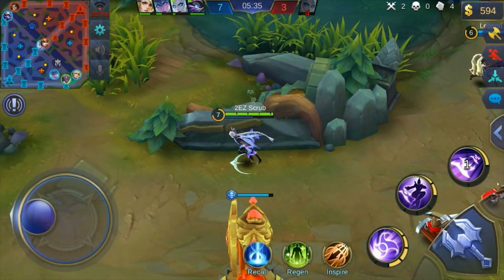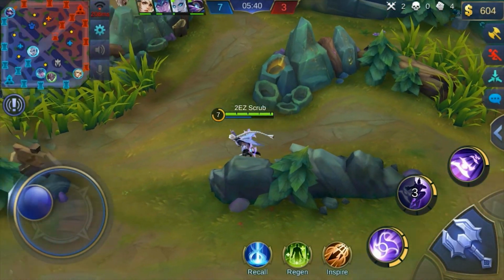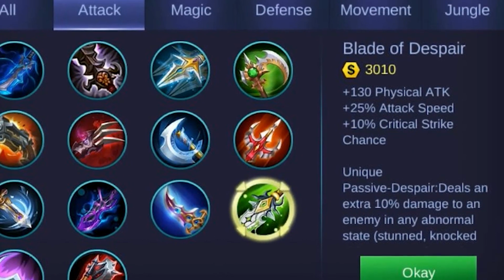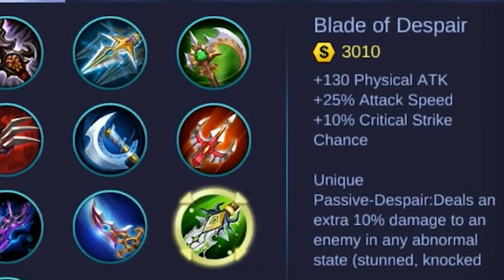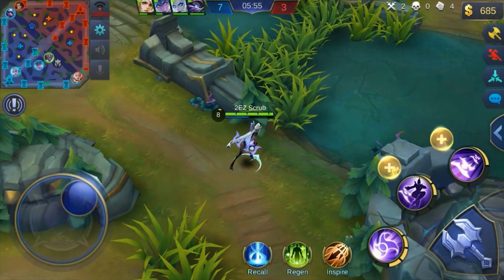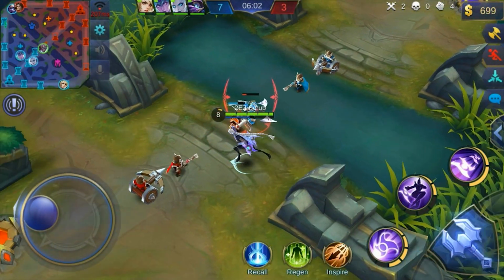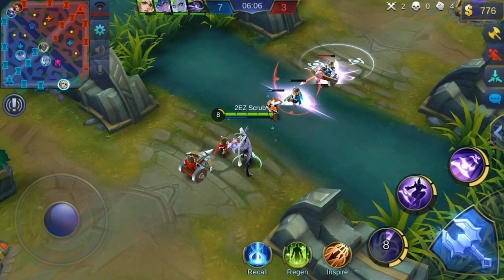Now, I've never had her full build, and that's the crazy part about it. Moving into the last item, this would really put her over the top and really just solidify the fact that no one will be able to compete with her. It's going to be Blade of Despair. Blade of Despair gives us 130 physical attack, 25% attack speed, and 10% critical strike chance. Now, the critical strike chance, of course, puts more damage on top of the damage we already do. The 25% attack speed, we have so much attack speed at this point that it's just ridiculous having any more attack speed.